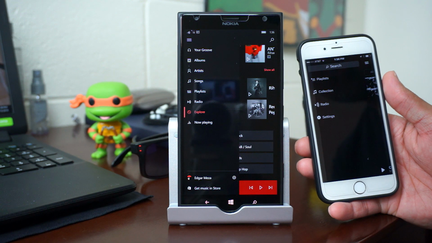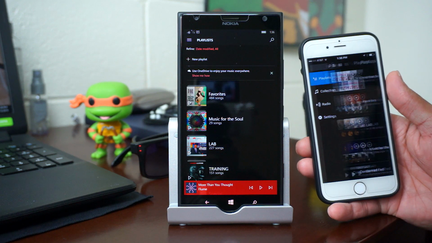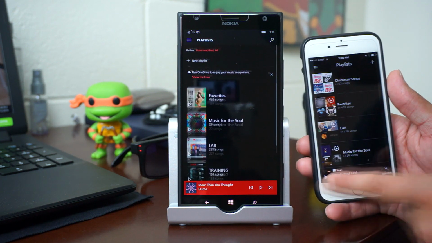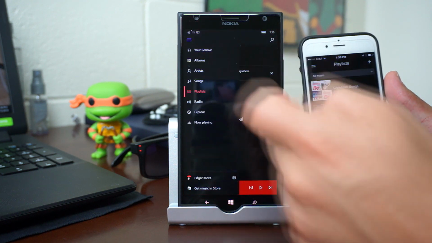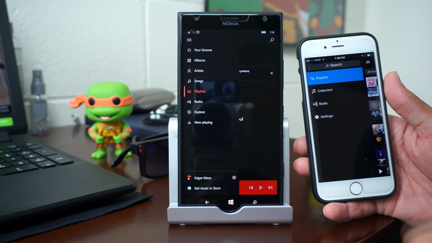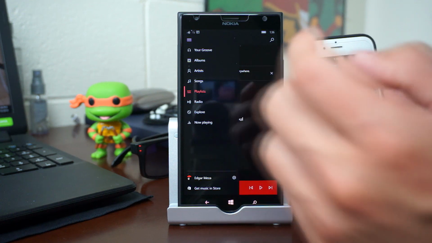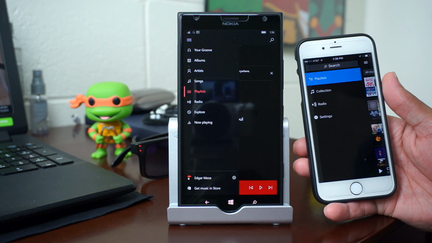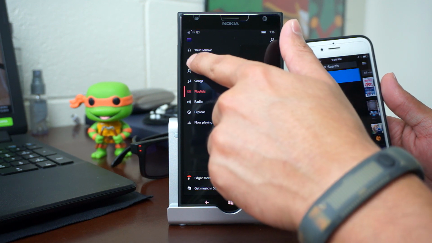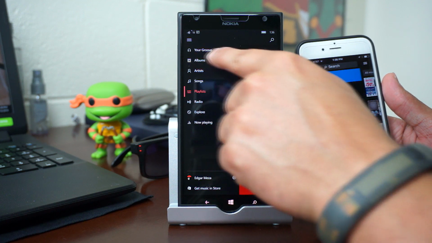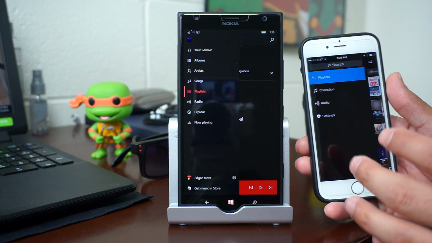The other thing that you'll notice, again, you have playlists, which we have here on the iPhone as well. Here are my playlists, and here are the playlists on the iPhone. So very similar again, but let's hit the menu one more time. One thing that I like about the iPhone here, you can just hit collection and shuffle that. I don't see it here, but I know there's a way to do it on Windows 10 Mobile. But the one thing that's really unique that I noticed when I was working out is this little section right here which says Your Groove. That's a very interesting section. We don't have that here on the iPhone or on Android.